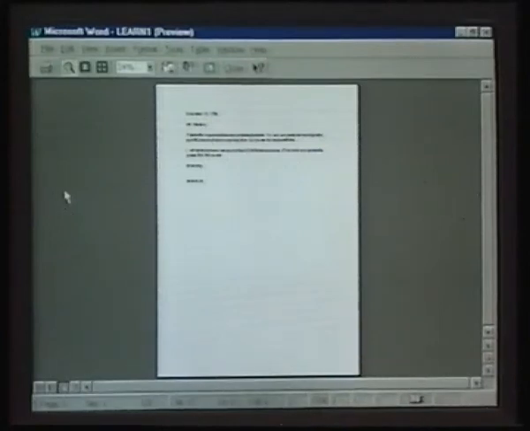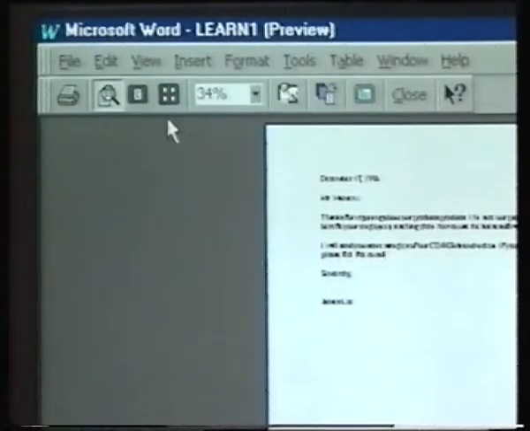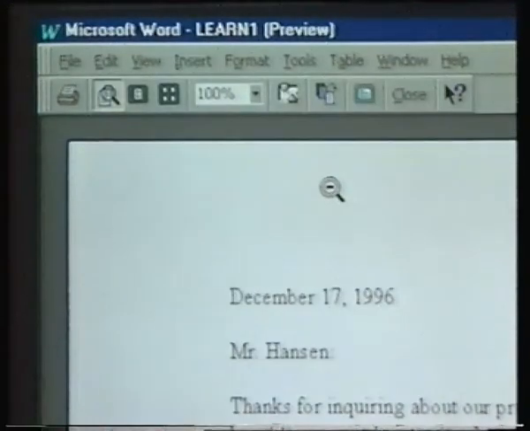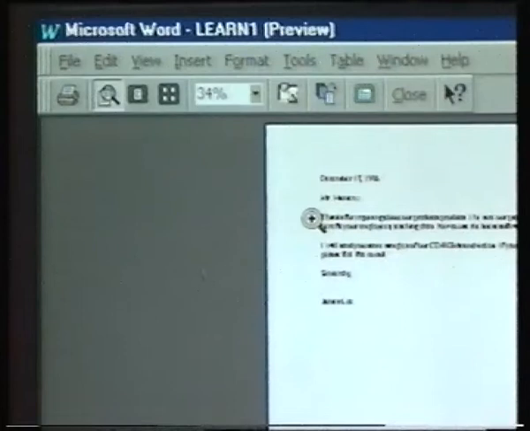From this point, a magnified area of the document can be viewed. Currently, the magnifier button is activated. We know this because the button is highlighted. Let's move the pointer on the page, and a magnifying glass with a plus sign appears on screen. Click anywhere in the document, and we are given a magnified view of that area. Click the mouse button again, and the view is returned to the print preview.